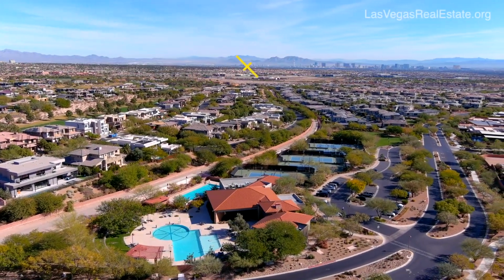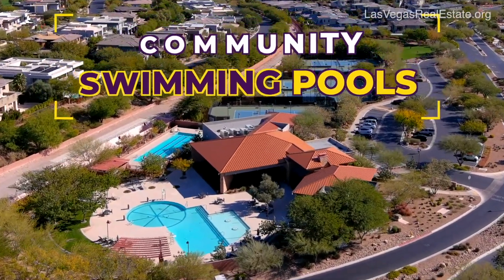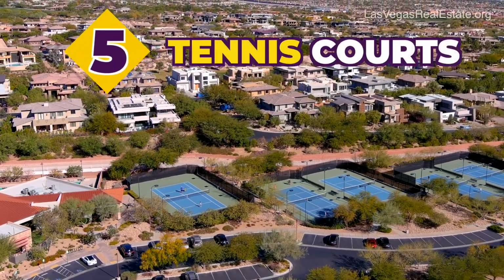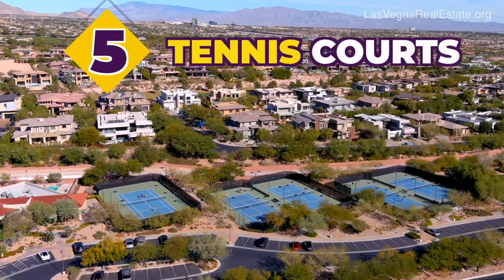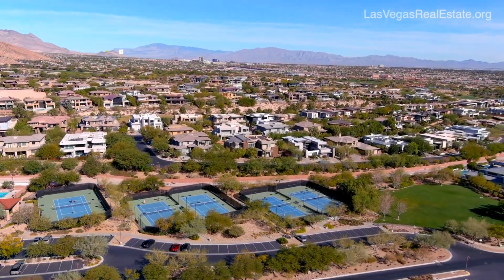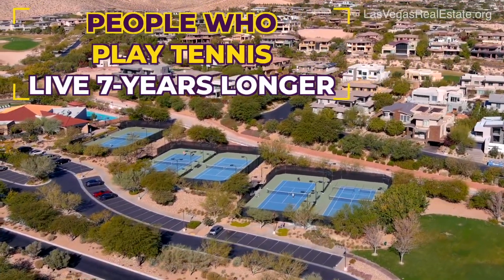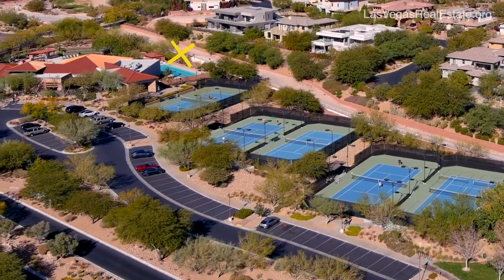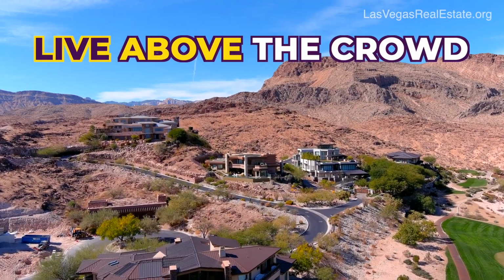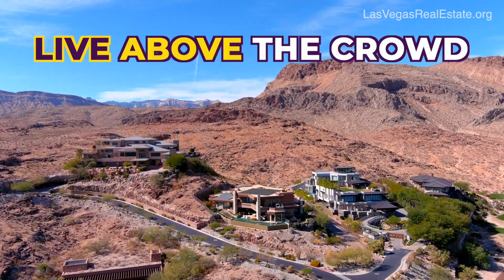The Ridges has its own clubhouse called Club Ridges, which is a 9,000 square foot fitness center. And this is not a country club. The only people who can come into these pools and that fitness center are people who live here. It's got 5 tennis courts. And once again, like I mentioned, this is not a country club. This is only for people who live inside this specific community. And so if you're looking for something that's not a country club environment where the only people that have access to these amenities are residents, that is definitely going to be The Ridges.